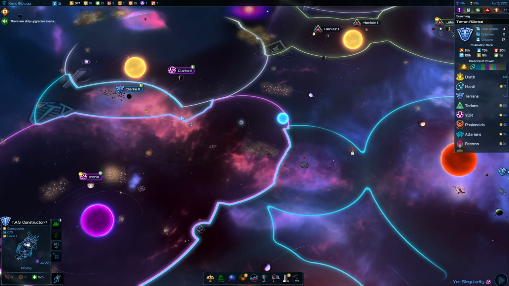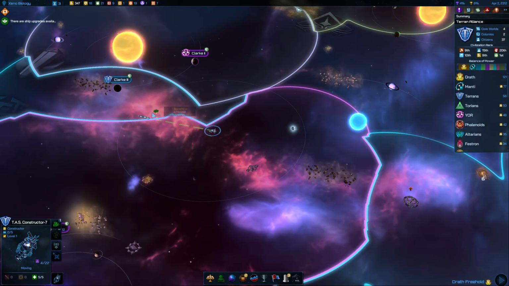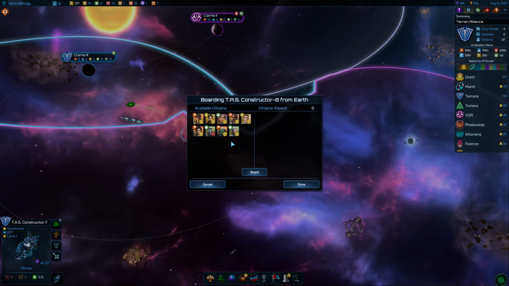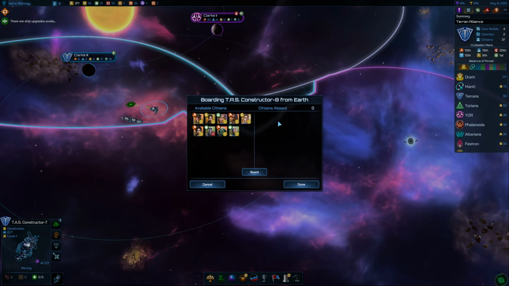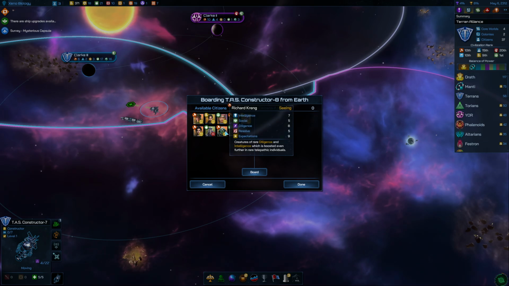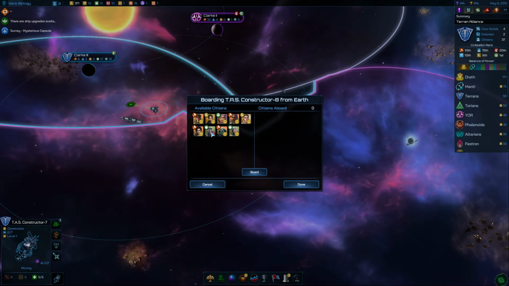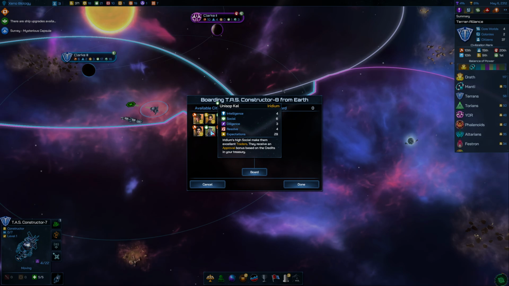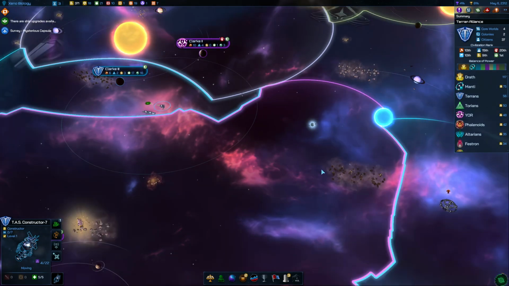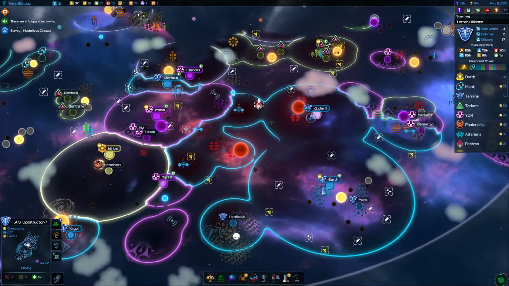Alright, we're almost here into our territory. Let's get there in one turn. Yep, we can. Okay, so we were boarding a constructor from Earth. We want one with a decent social, I'd say. Yeah, they can go. Okay. And then we'll get those guys out doing the same job.